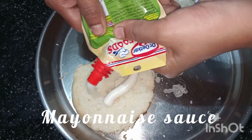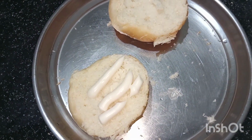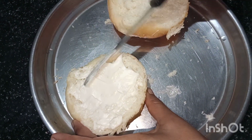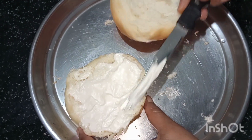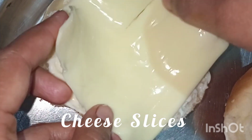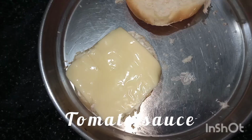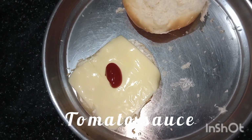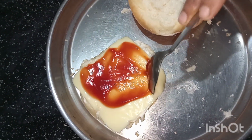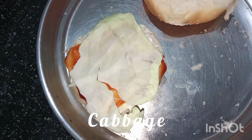Now first put mayonnaise sauce. Spread it nicely. Now put cheese slice. Tomato sauce. Spread it nicely. Then put cabbage leaf on it.